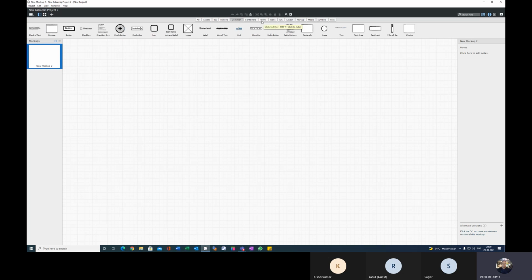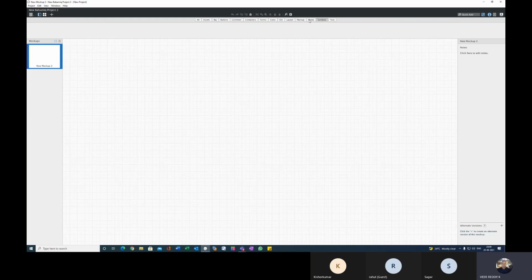Or suppose you want to show a page related to iPhone, see, iOS is there. When you click on that, all the things related to iPhone and iPad will appear, which you can use directly. Like that, you can use anything text related, some symbols, media related, markup, like that, many things are there.